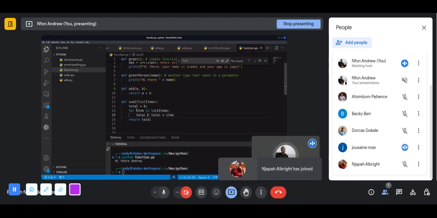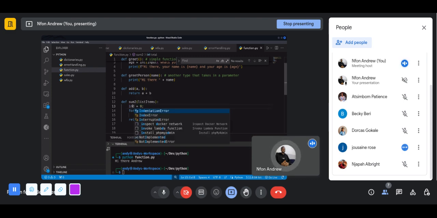Okay, so we could still put total equal to 0 here. Index equal to 0. And we don't loop through. So still put total equal to 0.